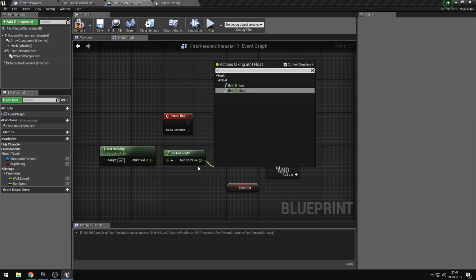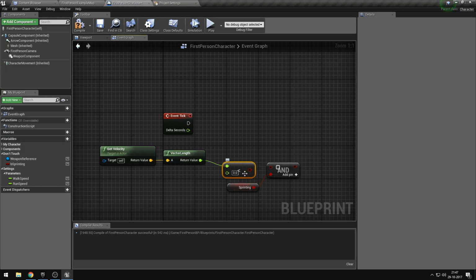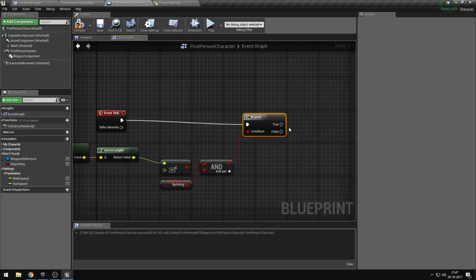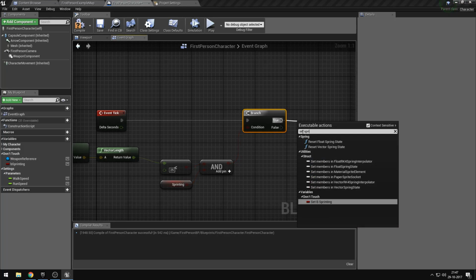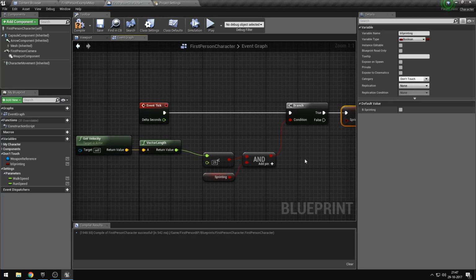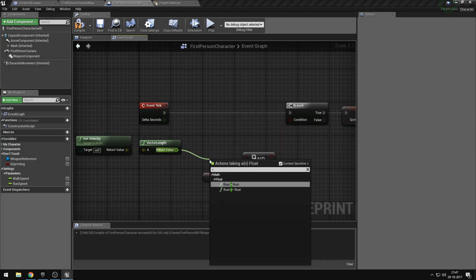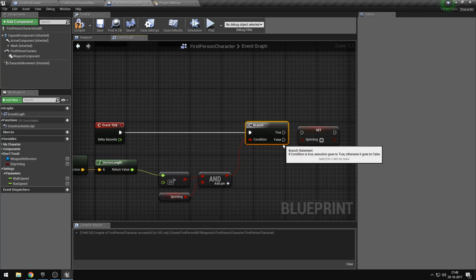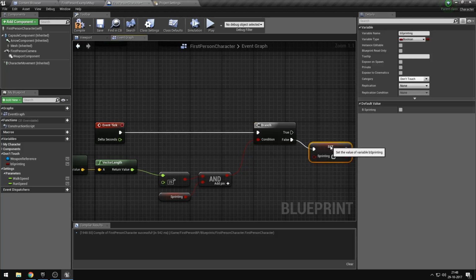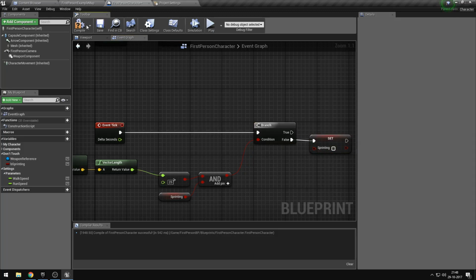What is less than 25 and sprinting is true. We'll branch. Well, if that is true, then we'll set sprinting to false. Wait, if it's greater than 25, and if it's not, then set sprinting to false.